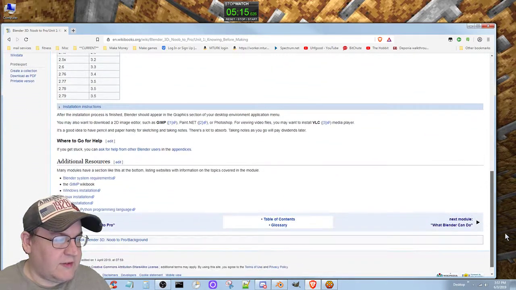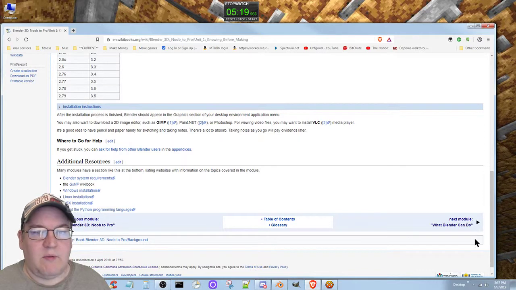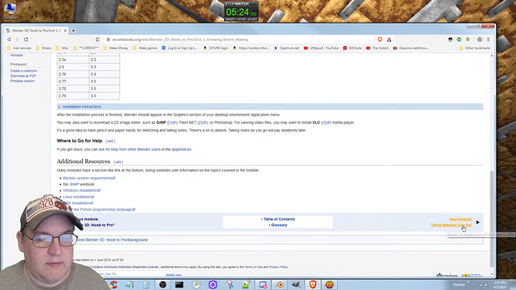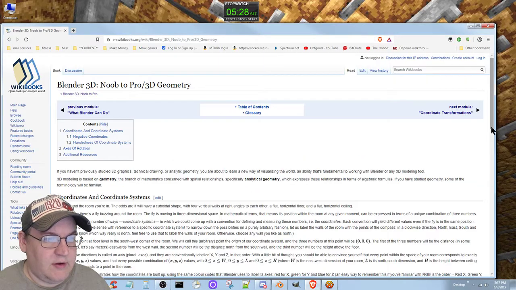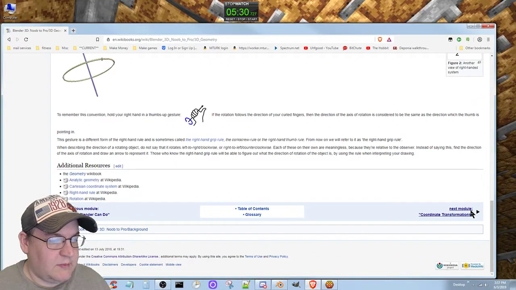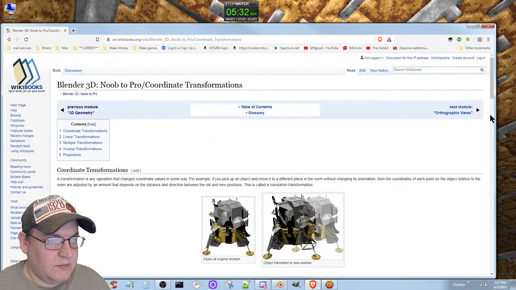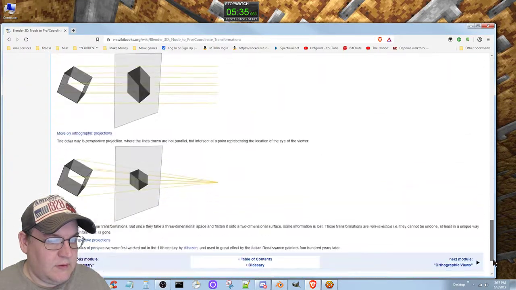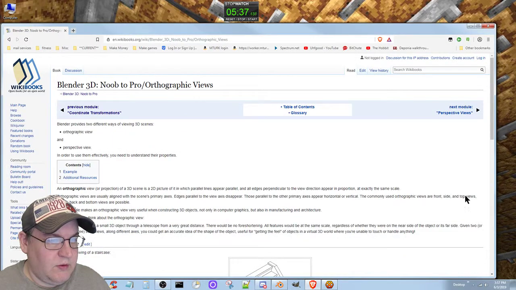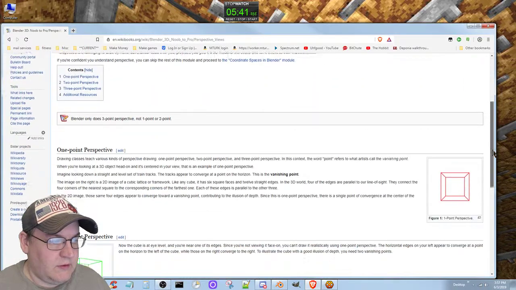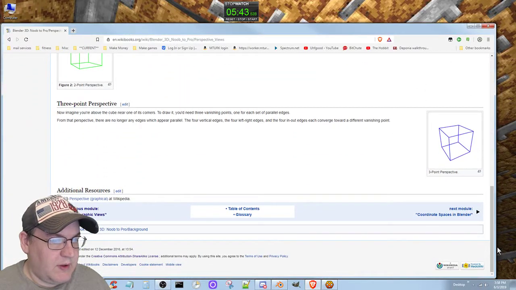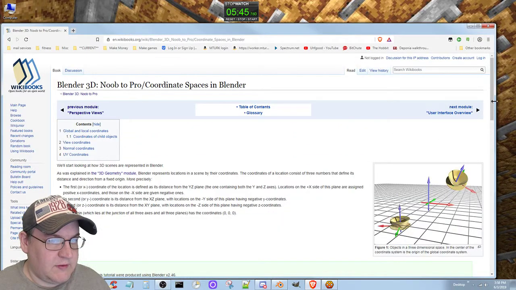And it looks like some of the stuff I'm just going to have to read. If I read it out loud, you can follow along probably and see how it goes. 3D geometry talks about coordinate systems, orthographic views, and perspective views. And it talks about the perspective views and coordinate spaces in Blender.